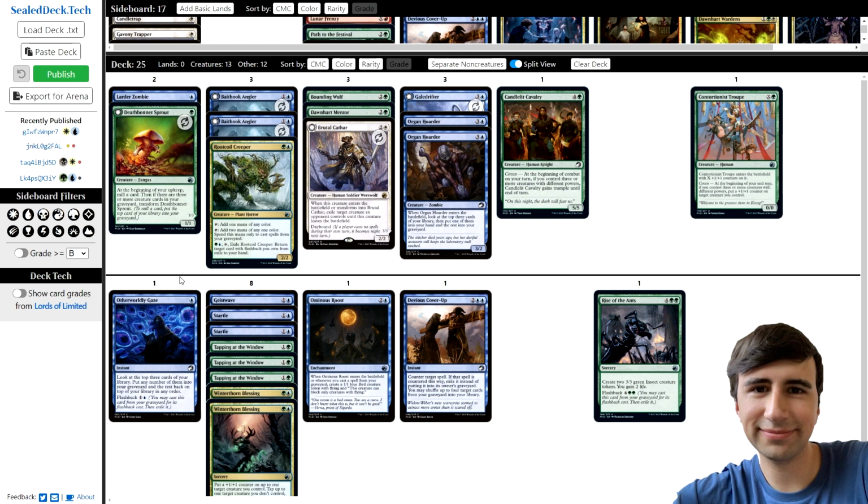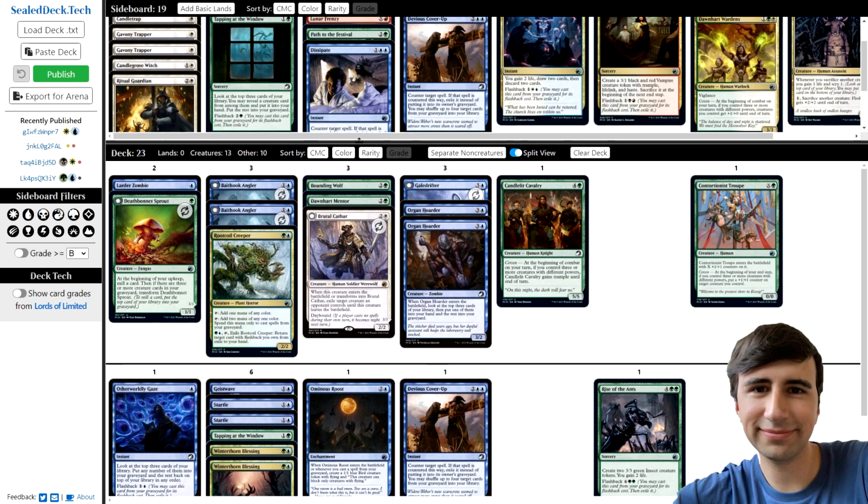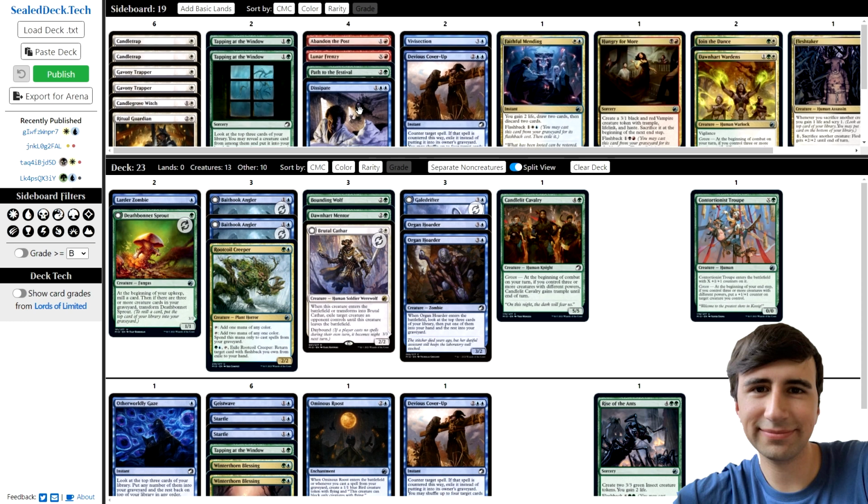So I would cut a trapping for sure, or a tapping. Sorry, Tapping the Window. I think we're probably gonna end up in a spot where we can't afford to play Brutal Cathar. Maybe it's close. We've got Recoil Creeper, and we've got Otherworldly Gaze, and Gaze helps you find the lands to cast it. And we've got Organ Hoarder. You know what? This is just on the border for me. It's a good enough card that I think I'm gonna want to play it. So I'd probably just cut the other Tapping the Window, and then potentially play an 18th land. No, I don't think we really can. I think it's fine to play the Brutal Cathar because it's good enough, and we have a lot of ways to see a lot of cards.